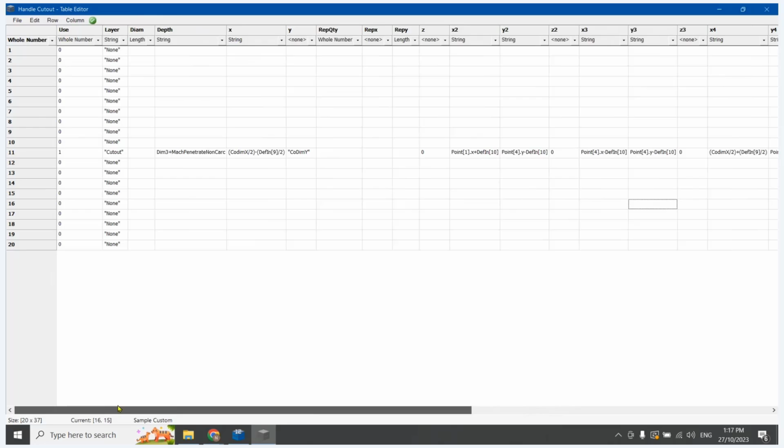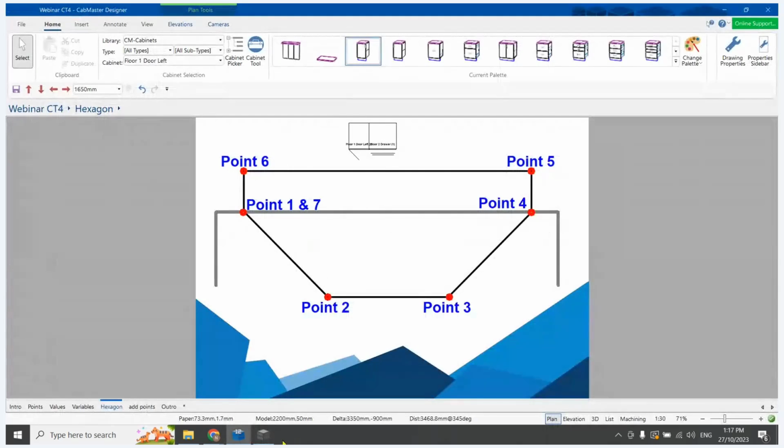So we double check what we've done. We've turned it on. The layer is cut out. We have half of the width of our door minus half of the width of our cutout for our first X value. And it is just sitting at the top.